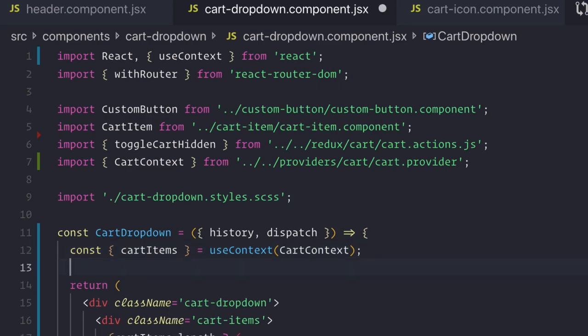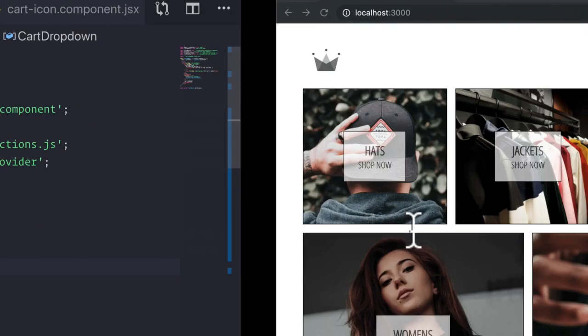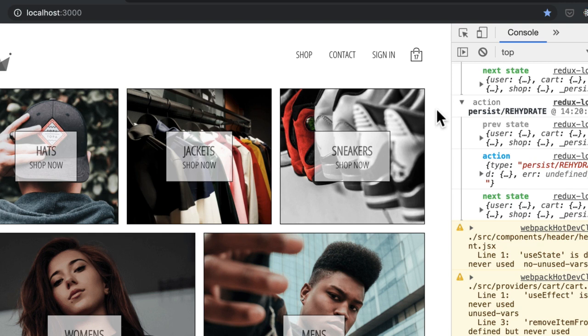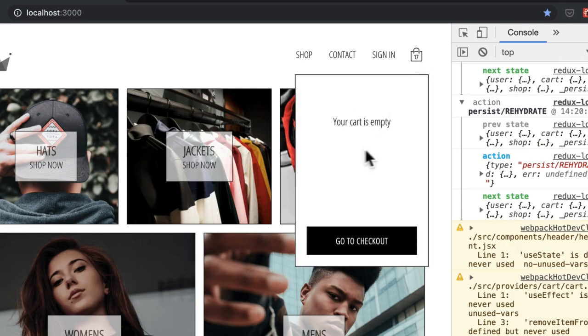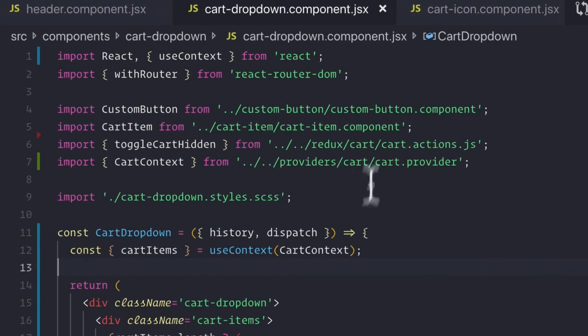So now if we save, we should see an empty cart dropdown. If we refresh, we see that our cart is empty. Awesome. So our cart icon, unfortunately, is still using the actual cart items count we had from our selector, but we can fix that later. What we need to do now is just make sure that when we add items in, we're actually adding them with our new cart context add item function that we wrote.